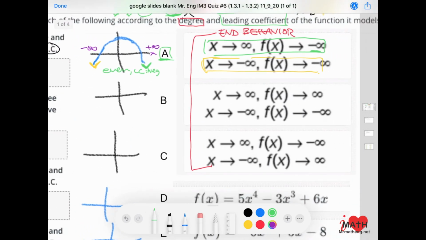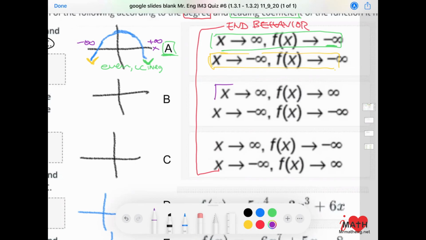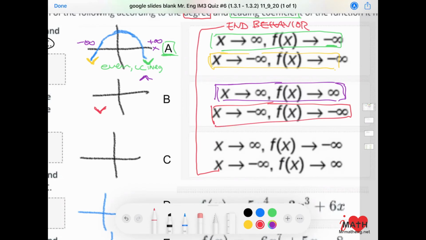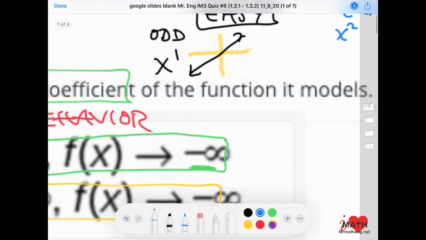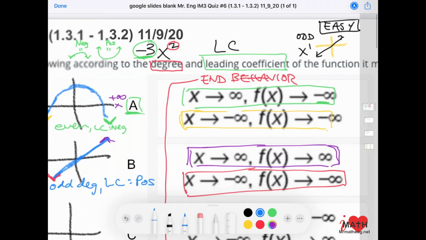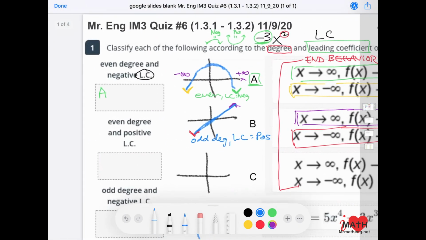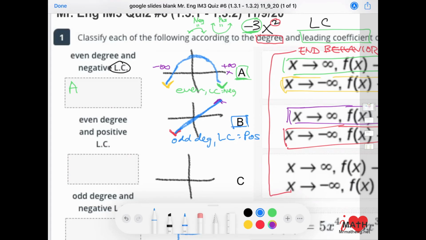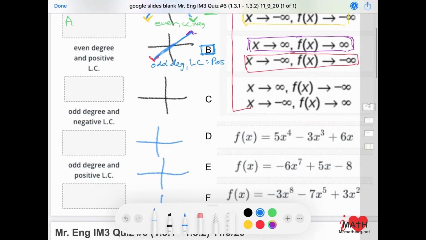Okay? It's the same thing with B now. As x approaches positive infinity, so that's going towards the right, f of x goes to positive infinity. And then if x approaches negative infinity, so if you go to the left, the graph's going to go down. Well, which graph has that? So this would be an odd degree, and then the leading coefficient would be positive. Why is it positive? Because it stays like the original. Starts down, as I go left, right, starts down, ends up. And this one stays the same, so that would be positive. So it doesn't flip the arrows. So I need an odd degree with a positive leading coefficient. That would be this one right there.